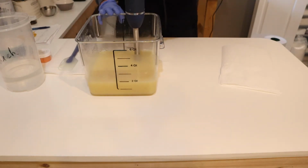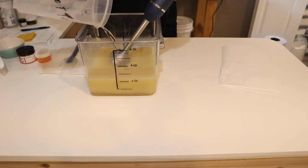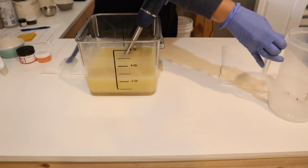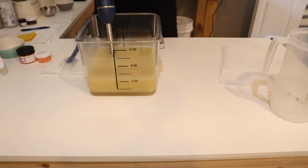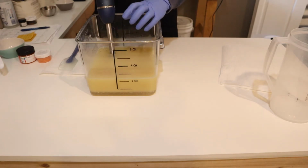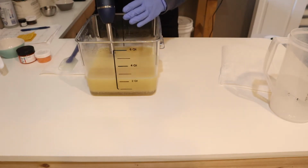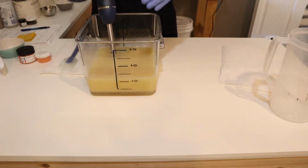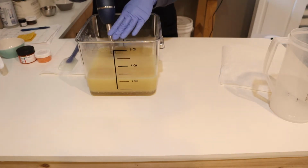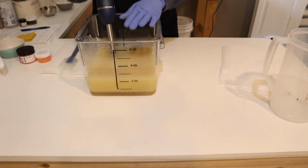All right, so now we are going to get in our lye and water solution. So we will pour that in. And then we want to make sure that we blend this enough that we actually start to get that emulsification process. What happens when you don't blend your soap batter enough is you're going to start to get that lye-rich soap, high lye concentration, because it doesn't start to blend with the oil, so you need to make sure that that's occurring. However, as long as you're not doing just a straight batch of soap like this, by the time you add your colors and your fragrance and everything else in, you continuously are blending it, so it does get to that point. But if you're ever making a plain Jane batch of soap, make sure you get this to the right emulsification or you're going to have that lye heavy soap, okay?